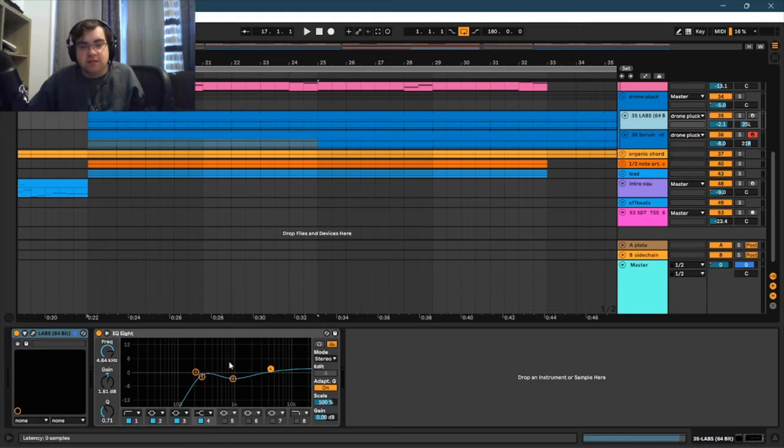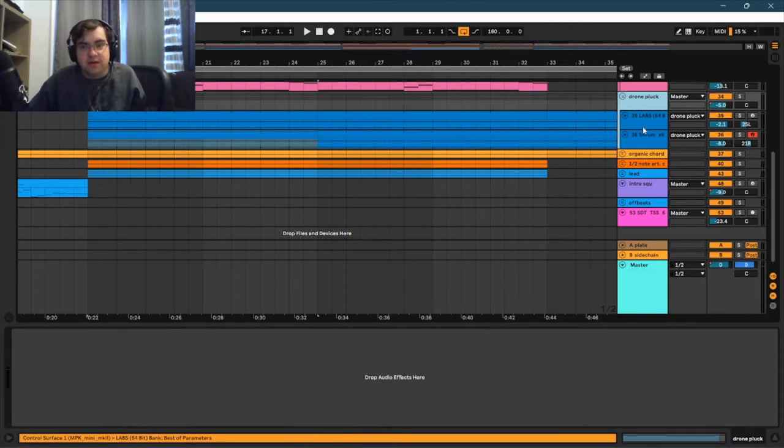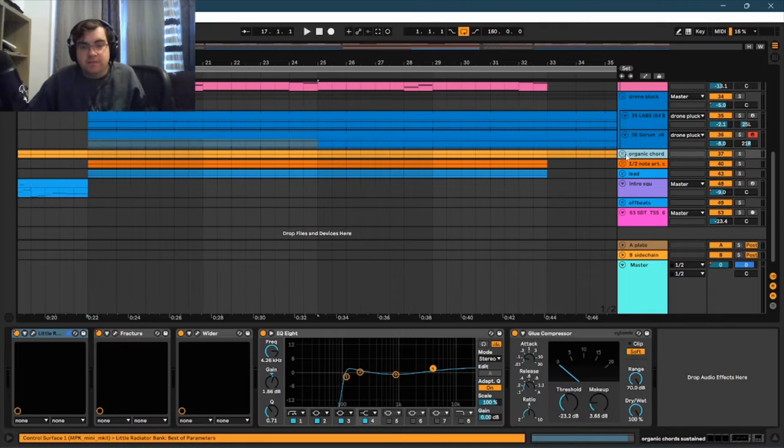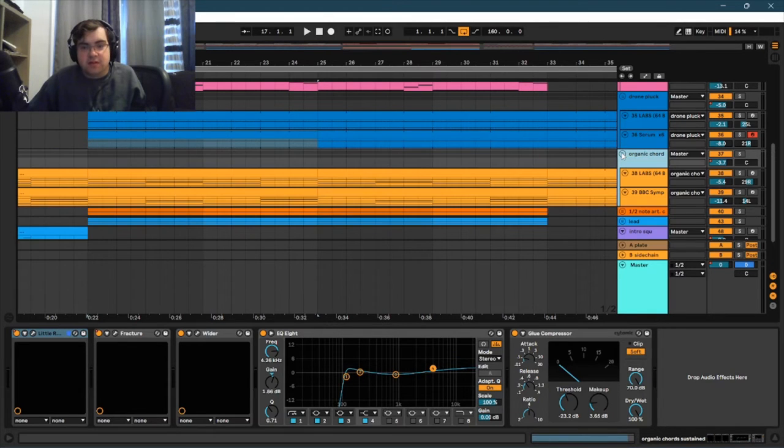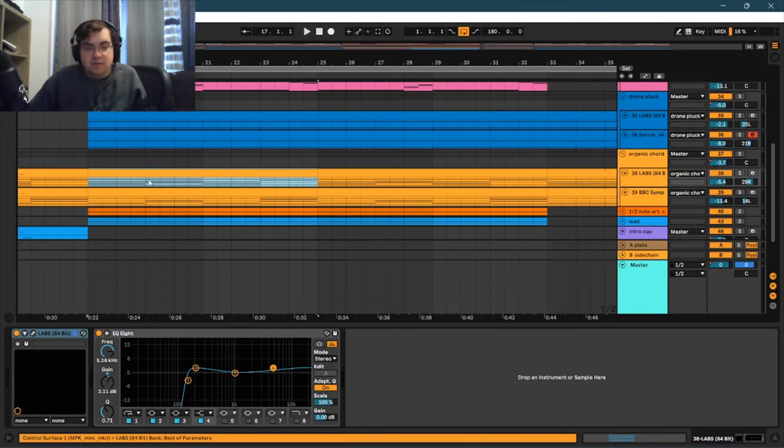I've just cut out the lows and boosted the highs, so it's a very bright sound. But apart from EQ, there's like nothing on it. So I've got these chords here, similar thing. For the chord bus, I've just cut the lows, boosted the highs, brought down the middle a little bit to make room for the lead. I did that before I made the lead, actually.